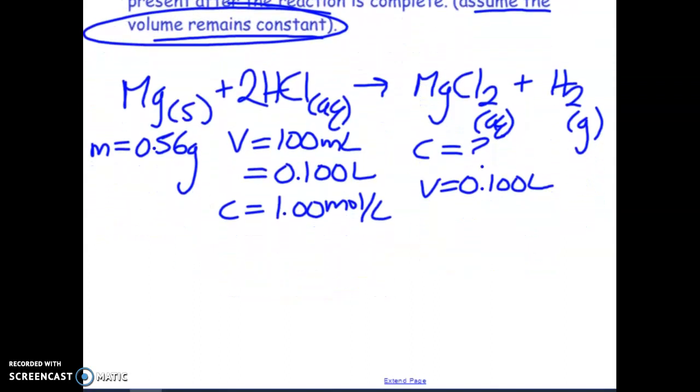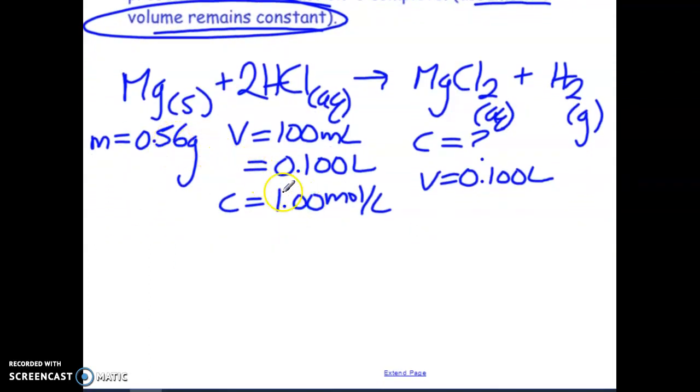So this is a situation where we have a limiting reactant problem. So we have information about both of our reactants. We can solve for moles of magnesium, and we actually have enough that we can solve for moles of HCl also. So in order to figure out how much product is being made, we need to first figure out which of these reactants is running out. So we're going to find moles of magnesium, and then we're going to find the moles of HCl because we have to see which one is the smaller value.